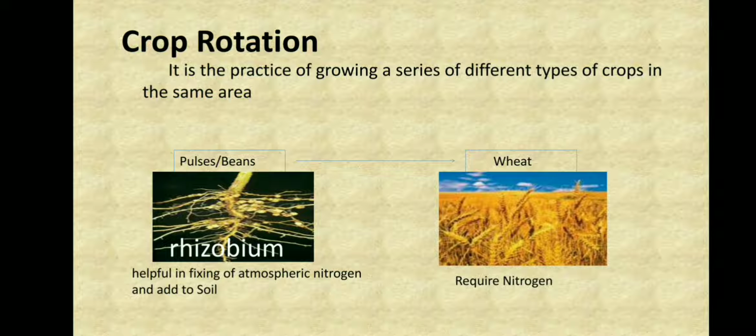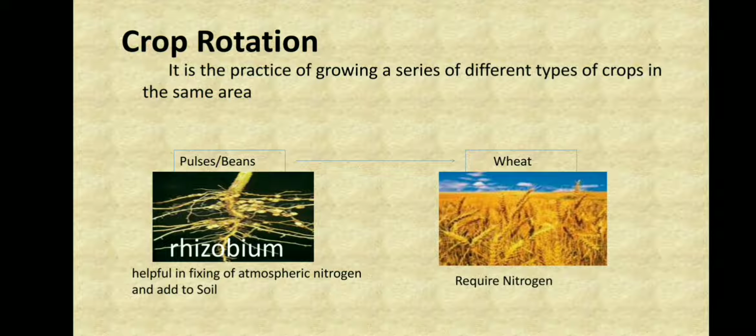So now these crops, the leguminous plants, are grown first, right? After them only these weeds will be grown, because these are the nitrogenous plants and these are the Kharif crops which are grown in the rainy season. So these will be grown before, and after them only we can grow wheat. In the field, like first we grow pulses and beans, okay, and next in the same field, when these pulses and beans are harvested, we grow the wheat.